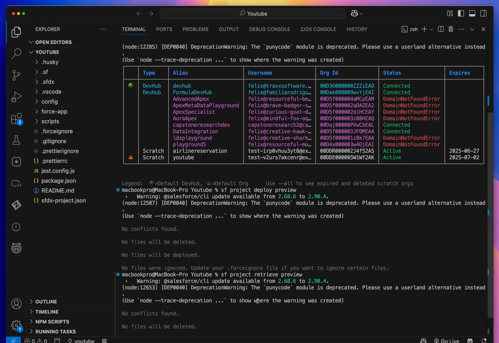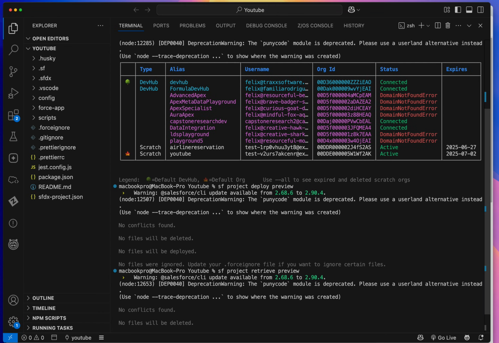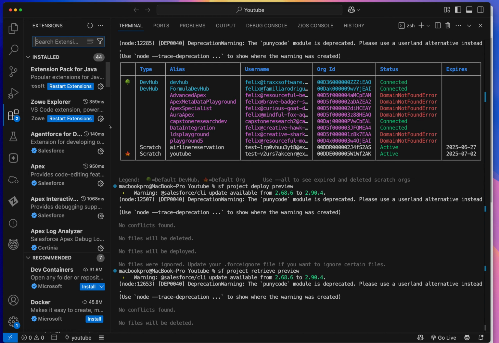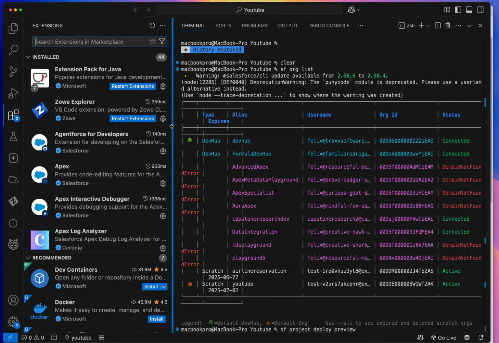Okay, so the next thing I do want to show you is once you create your Scratch org, with the command I gave you, it will automatically assign it as your default org, and you get this nice little symbol down here. Oh, before I forget, there are also some extensions you have to install, and the important one here is the Salesforce extension.